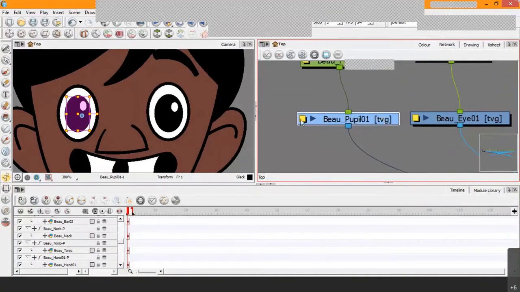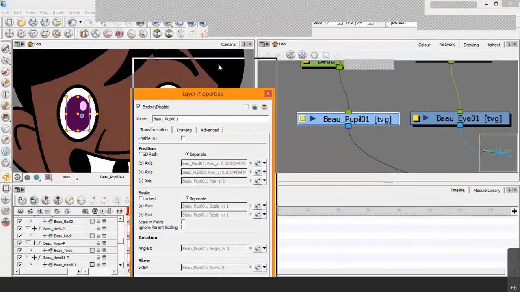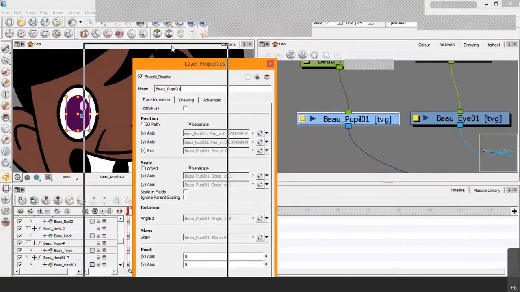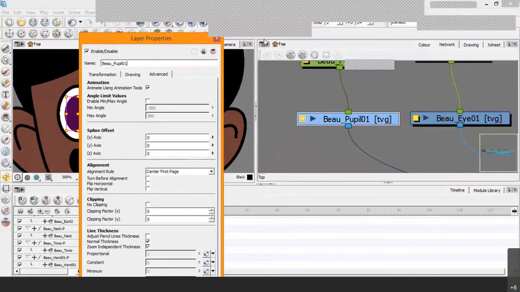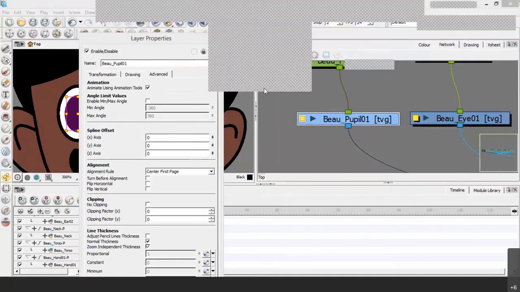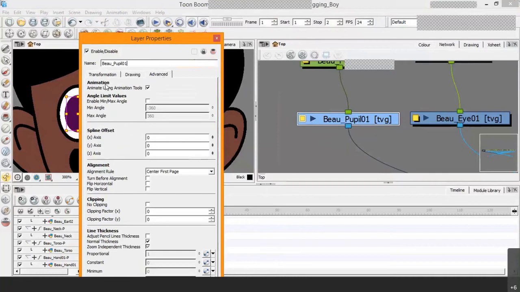So we click on this yellow box here, and you will notice that you have three types of tabs here: layer properties, and you notice it's transform, drawing, and advanced. So when you go over to the advanced tab, you're going to see under animation, animate using animation tools.